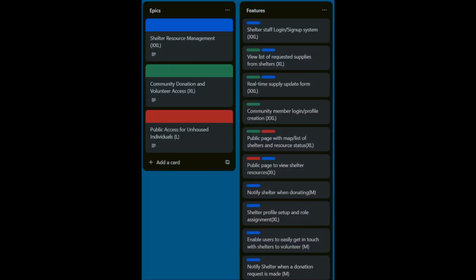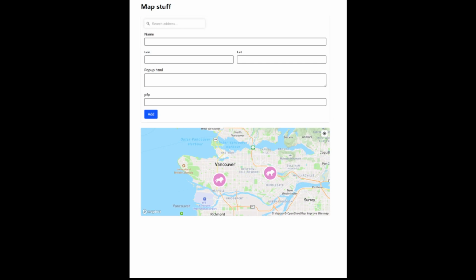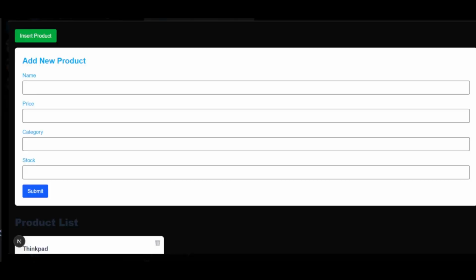We planned a total of 3 epics and 10 user stories. All epics were achieved, however 2 user stories had to be cut for the sake of time and still maintaining our MVP functionality. One interesting part of our agile journey was how we started with small test functions before building full features. Instead of jumping straight into the final version, we created lightweight prototypes, like a basic Mapbox setup, or a test version of the item update form to check if the logic was working as expected. This helped us identify issues early, adjust our design quickly, and avoid bigger problems later.